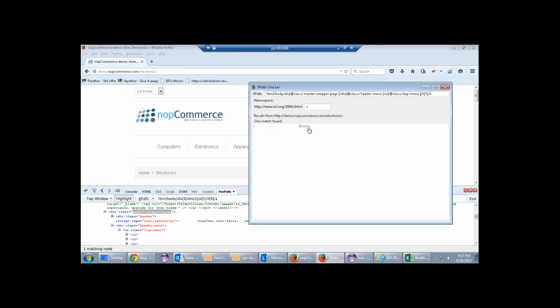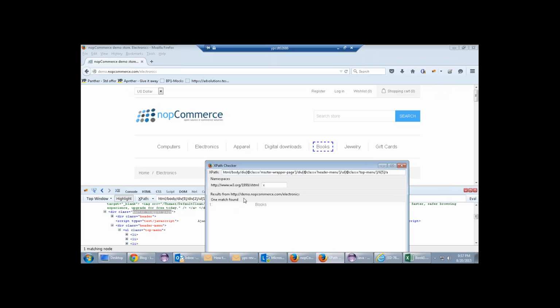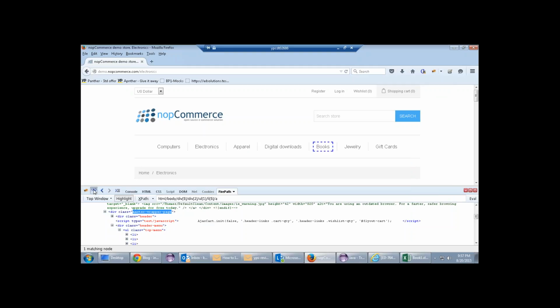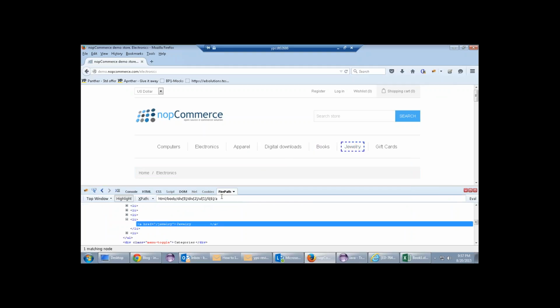Now can you try for another link? There is one more link, right? Let's go for jewelry. Raj, how to replace that li of 5? If it is possible. If it is not possible, then leave it, because I don't think it is possible to replace anything since you have to see what is there for li. Any name they have given? No, they will not give any name for it. Yeah, just leave it.